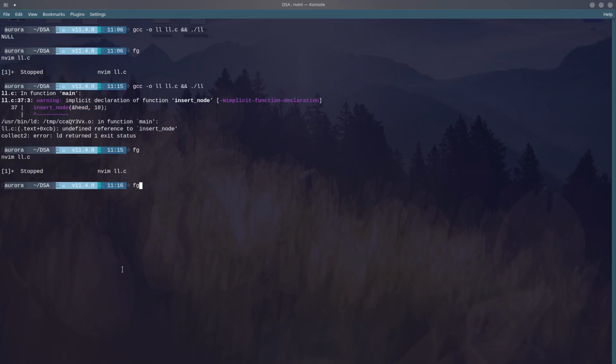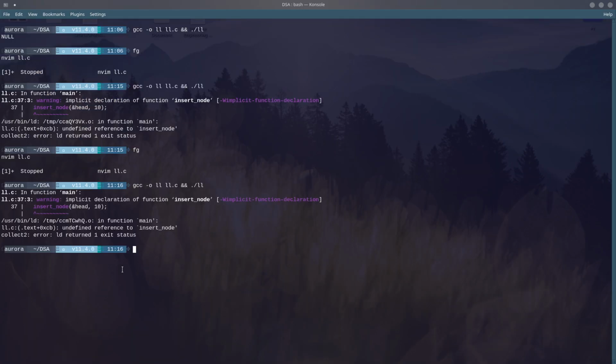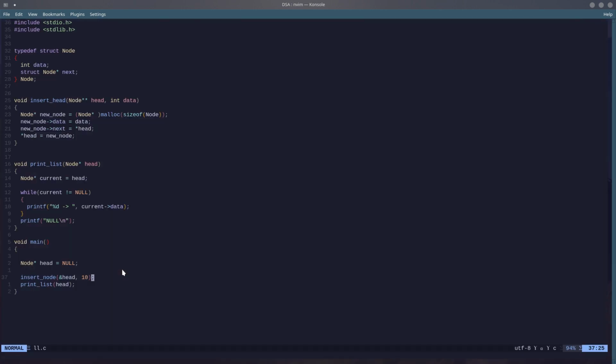Let me try writing this program again and running it. Undefined reference to insert node. Ah, that's why. It's not insert node, it's insert head.